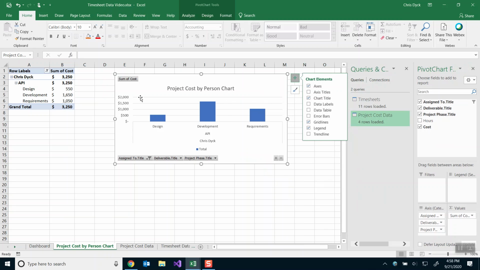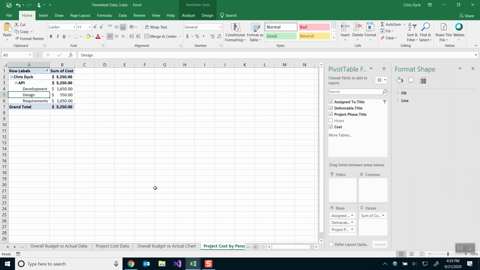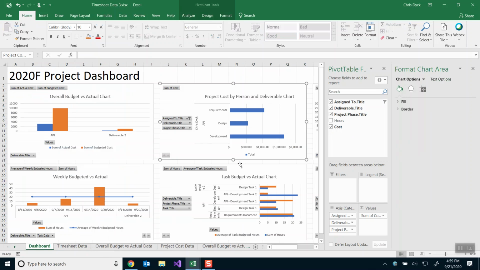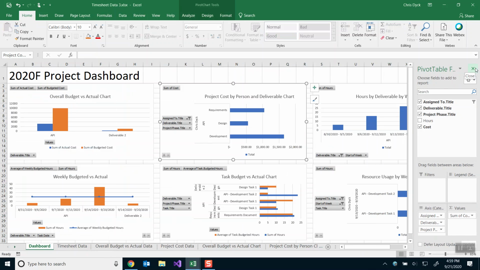So I mentioned here we will automatically size a few things for that chart. And I think we're pretty good here. We've named our chart, so that's an important thing so that we can use it later with SharePoint. You can change the type of and style this chart displays. For now, I'm going to keep it just the way it is. And we're going to save that so we don't lose our progress. So let's go back over to our dashboard and work on what's next. So I'm going to close up some of these features.